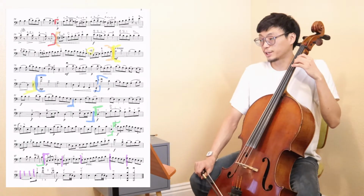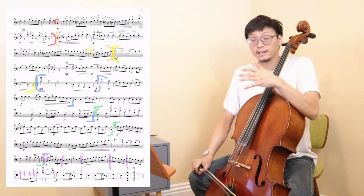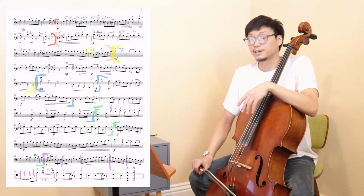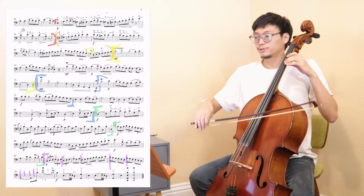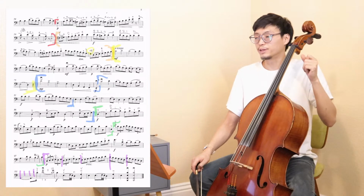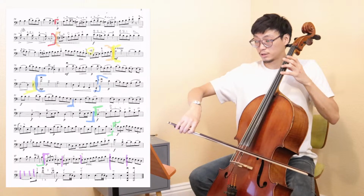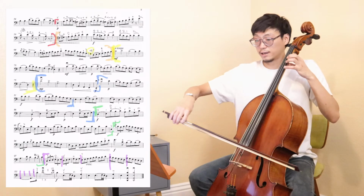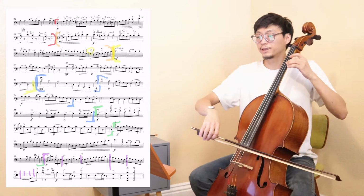All right, so let's just play the odd tempo, which is the main theme, right? We're coming back to the main theme. This is called a recapitulation. We're recapping the theme, right? All right, so 1, 2, and I'm gonna go a little bit slower. 1 and 2 and 3 and 4. And 1 and 2.